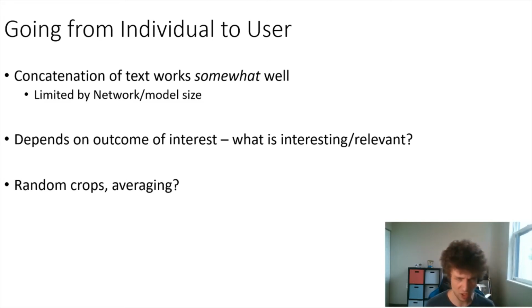Other way I've heard is you can do things like if you have images, you can do random crops. You can also just have text and randomly concatenate text, and maybe you can average the results from individuals. And these are just ideas. I actually haven't tried a lot of these. I know concatenation works at least somewhat well. But it's an interesting field, so there's a lot of places to explore, but hopefully these are some of the ideas that I've thought about in specifically trying to tackle this problem.